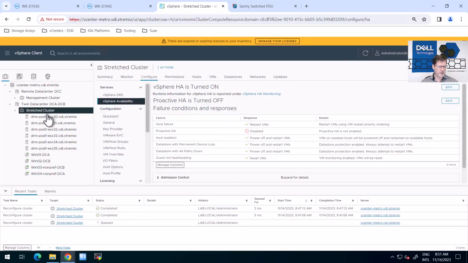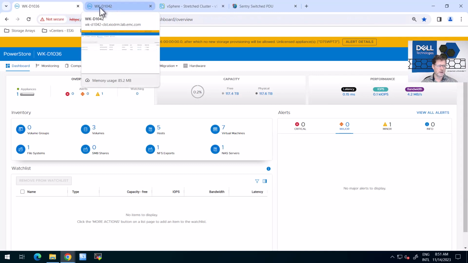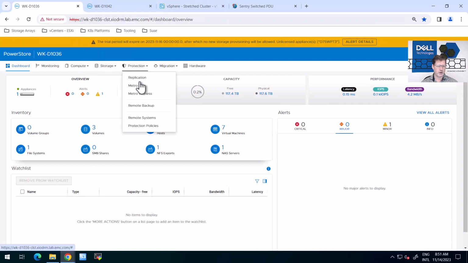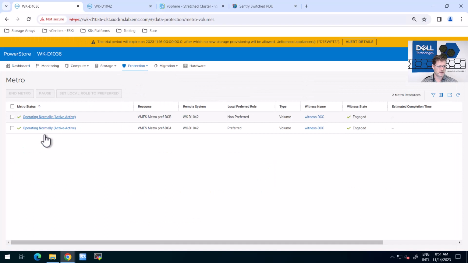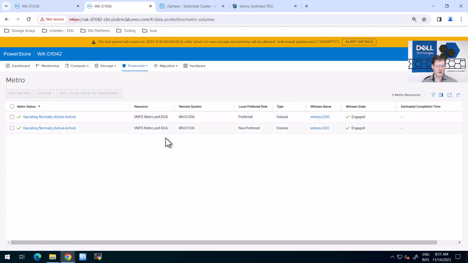So let's go. Right, we have the servers, we have the 2 PowerStores here. This is the PowerStore in the left data center. You can still see that we have 2 Metro volumes, a non-preferred and a preferred, which of course is the other way around on this one, which sits in the right data center.